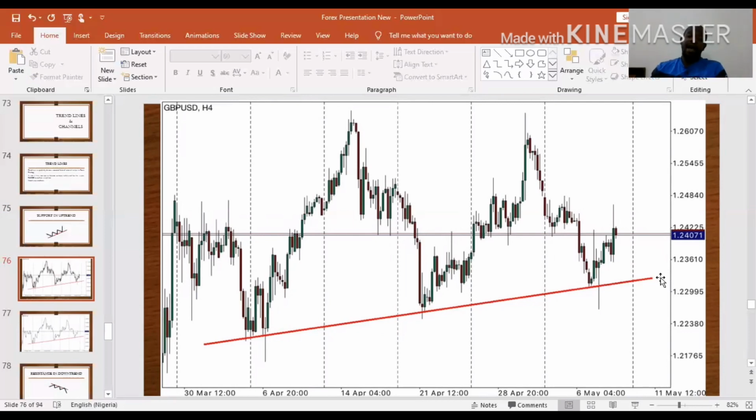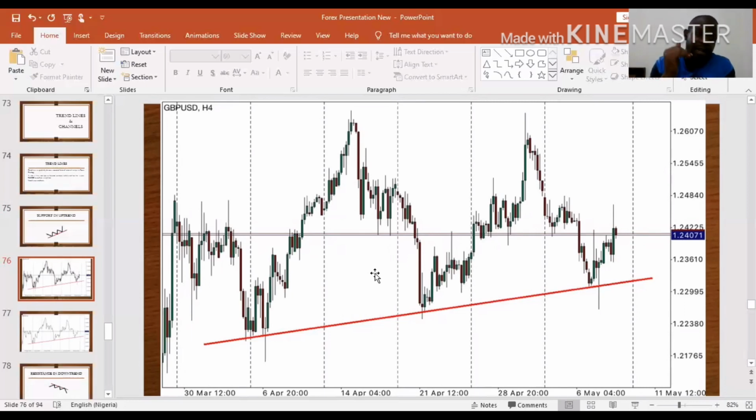Now for easy identification, I advise people to use a line chart. I'll show you how to use your line chart as well, because in this instance, what we are using here is a candlestick. On your chart, you see where you can change it from candlestick to a line chart. Now this might be confusing because a lot of people might say, okay, how about the wick? Should I draw my trend line to start from where I have the wicks, or just at the end of the bodies? In that case, if you want clarification, like what I did in this instance, I changed my candlesticks to a line chart.